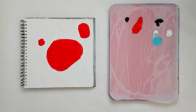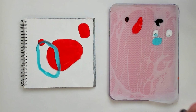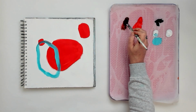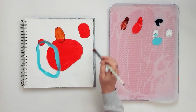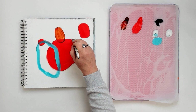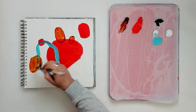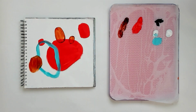Yeah, so I really did enjoy the transparency, but I wasn't that crazy about the boldness of the two colors because I feel like they're really competing with each other. On the other hand, I really like the transparent burnt sienna over that cadmium red. I love how well the muted burnt sienna complements that fully saturated red color.